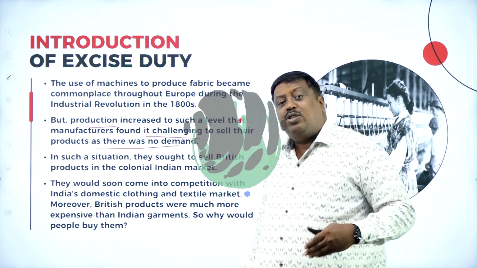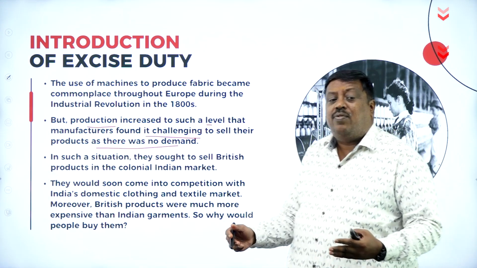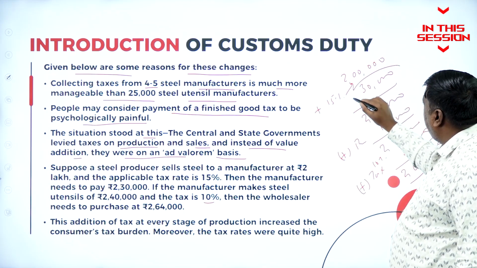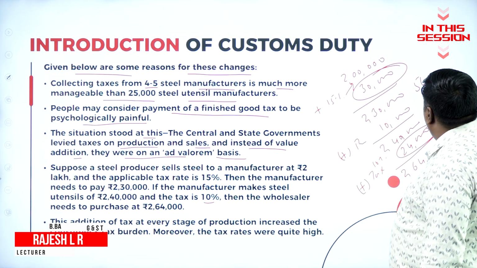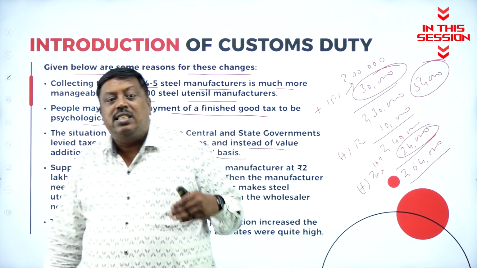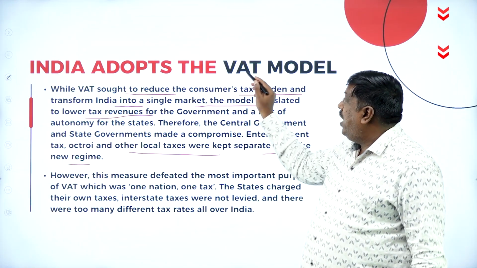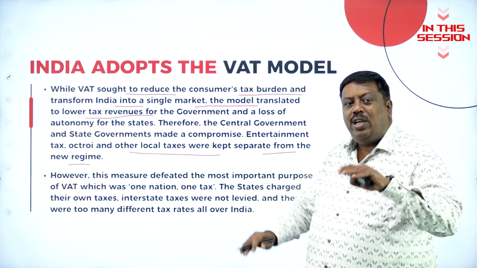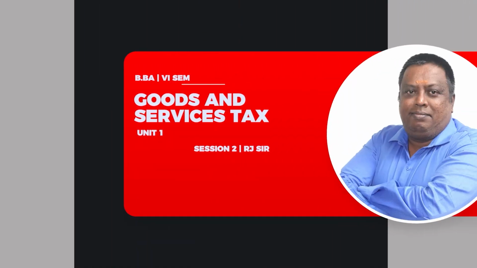The products were produced more and more, but there was no demand for the product, and how to sell that one? They were struggling like anything. The government has received the tax 30,000 a year and 24,000 a year. For the same commodity, they collected tax at 54,000 because at different stages in the new rules and regulations, when the VAT was introduced, they kept certain taxes outside the VAT. Only certain items were taken into consideration in the VAT.